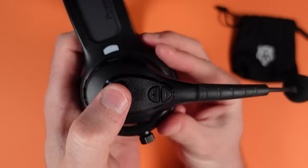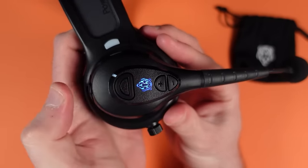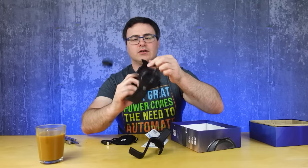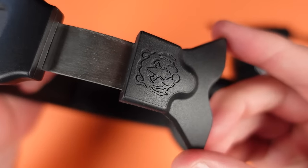We've got a little light slash button on the side here. And then there's a bunch of different buttons here. So one plus and a minus, which you gotta think are volume buttons. And here's my little charging port. Okay, so this is an adjustment too. This flexes, obviously. Here's your length adjustment if you'd like it. This is softer. I don't know that that's super soft, so that might bug you after a little bit.